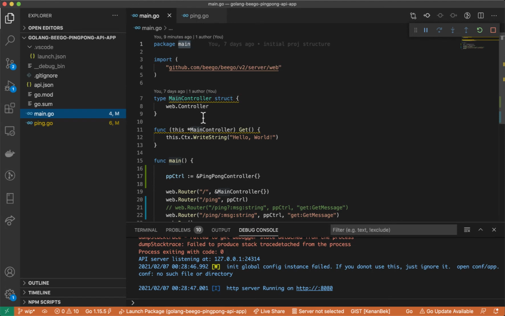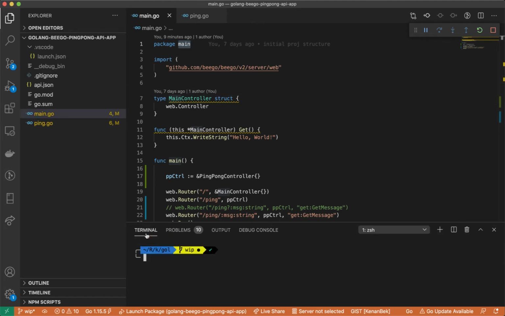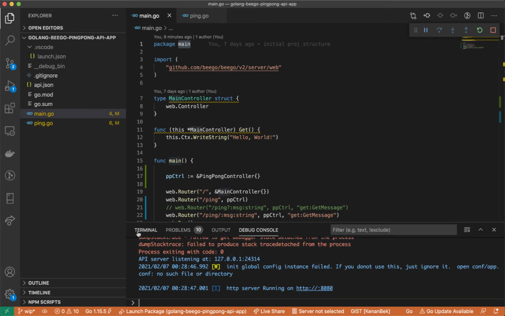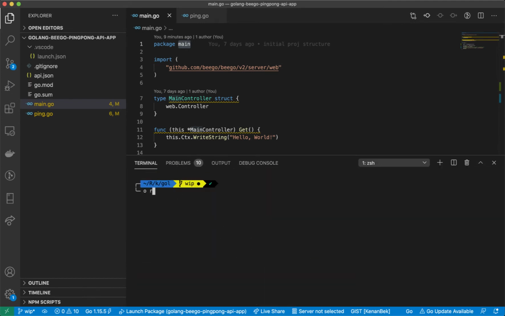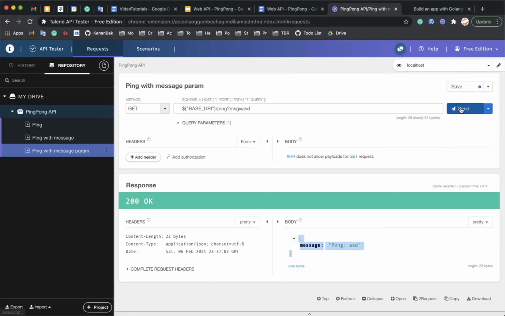So meaning that if I try to run main.go directly, it will raise a problem. Let's stop the debugger so we can use the same port. Now if I do go run main.go, it will say that you need to have another file. This basically means that I need to run the package itself. So like this, I say run this current package. Now it should work. If I go back, it's not debug mode anymore, but still.